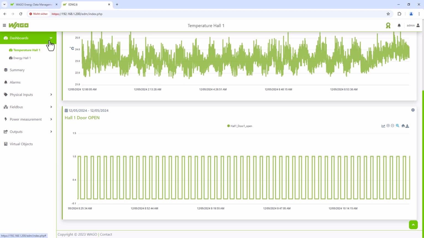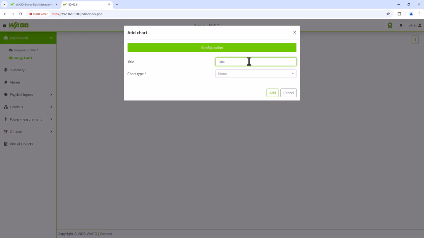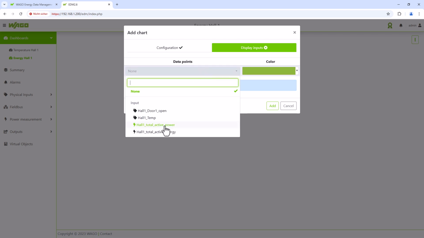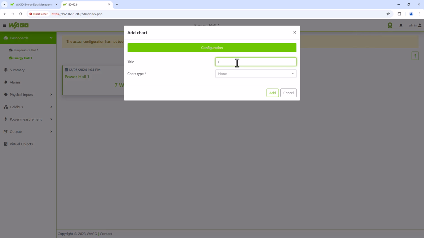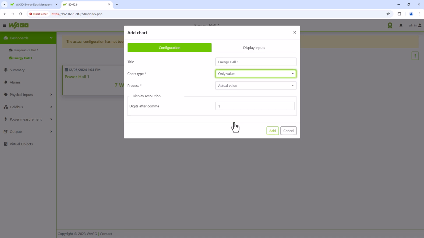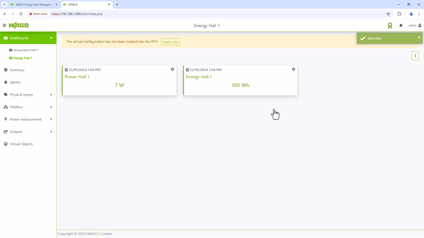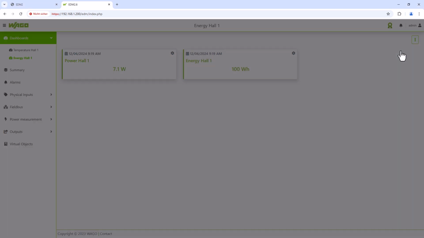In the second dashboard, we first set the power and energy as value displays. Then we want to create a chart that shows both values together.